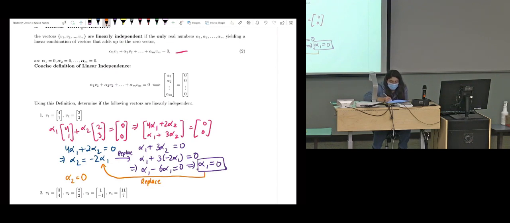So we found that alpha 1 and alpha 2 are zeros. Thus, v1 and v2 are linearly independent.